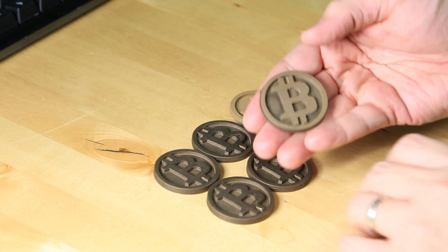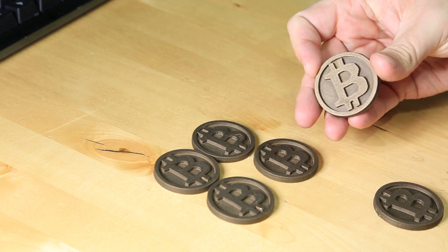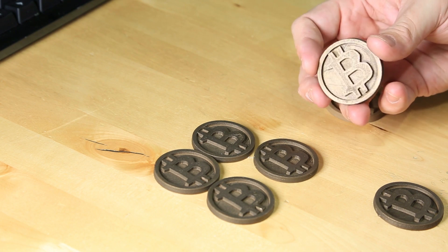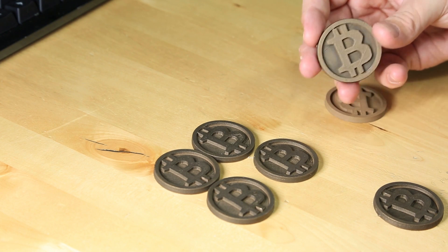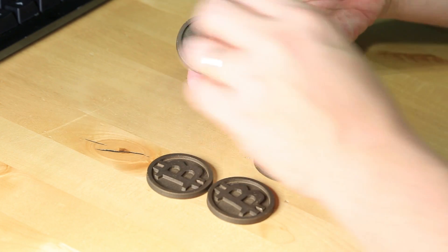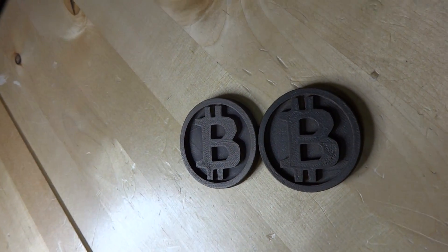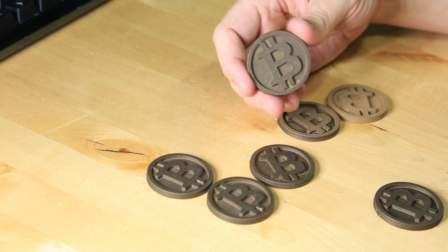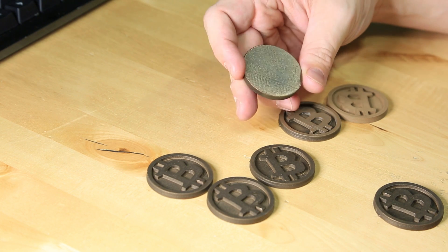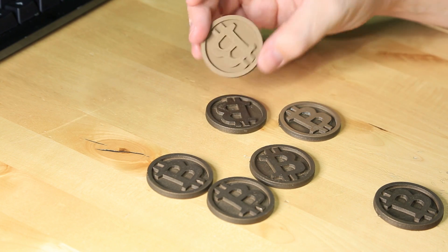I used Brasso and here's one of the coins I cleaned up — now you can see it's much more closer to the original color and it's still very very shiny and reflective as you can see when I'm turning it into the lens. Sorry — reflecting, not refracting, somebody got me in the last video. But look how shiny that is. Compared to one of the other coins you can definitely see the color difference. I kind of like the effect of the metal dust rubbing off from the stainless steel — it looks cool. Look how reflective the back of the coin is — you could use this for signaling an aircraft.